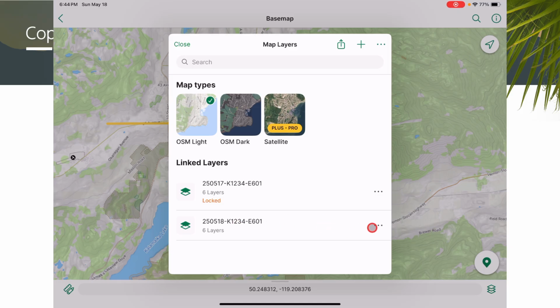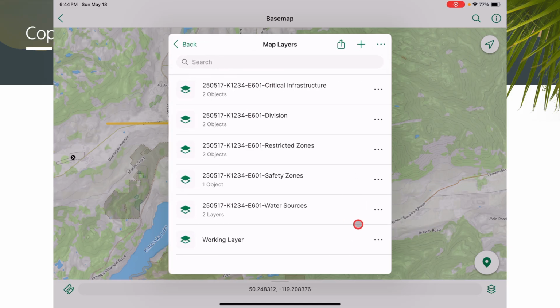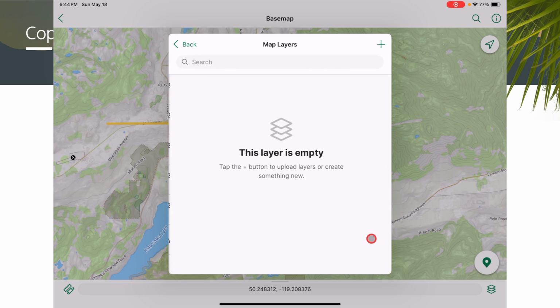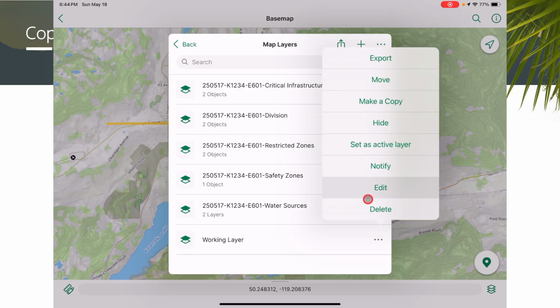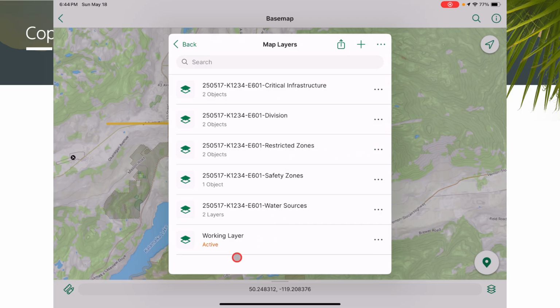So now our new layer that we're working on, again, before we add any data, we just want to make sure that our data is going to be placed on our working layer, so we can set that as our active layer. And so this is our new set. We're going to have to go in and change each of these dates if we do make any changes to this. So there's two schools of thought.